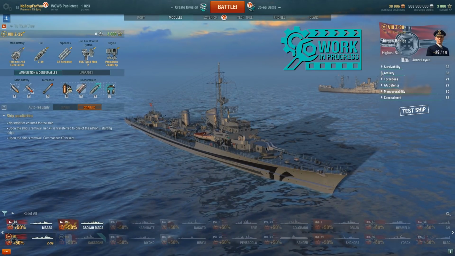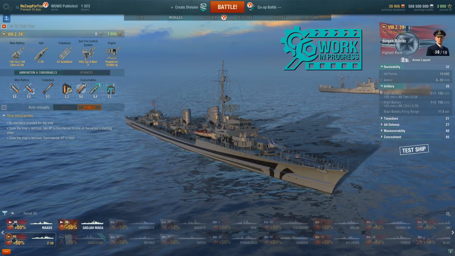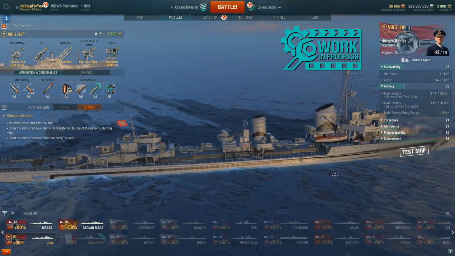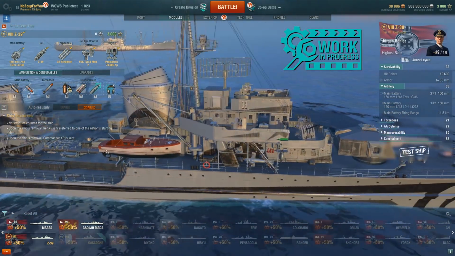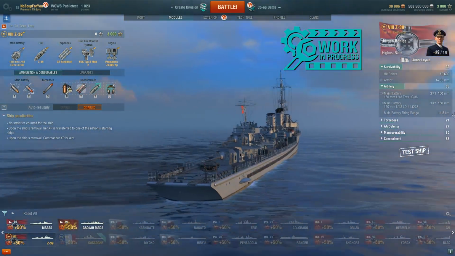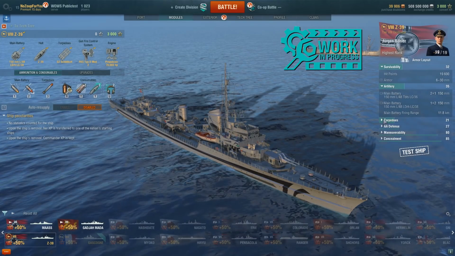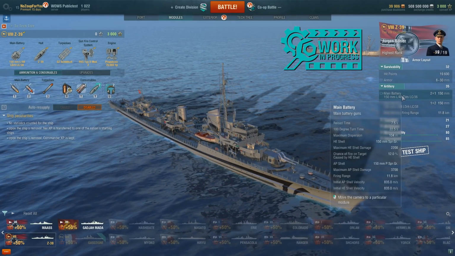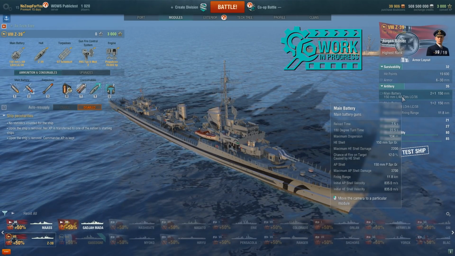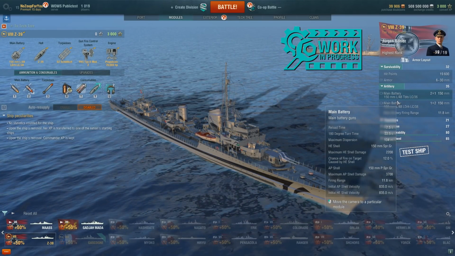Survivability right now, we have 19,600 hit points. Artillery-wise, main batteries, you've got 2 guns in the rear and 2 in the front for 4 guns total. I don't know how I feel about that. It seems like there's not a lot of guns on this ship right now. Kind of scary, but we'll see what else it has. These guns have a maximum base range of 11.8 kilometers, so that's not too bad. That's decent range, velocity 835 meters per second.